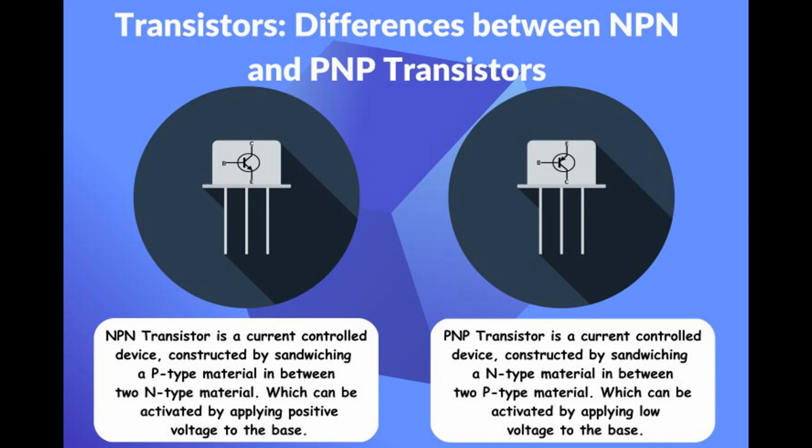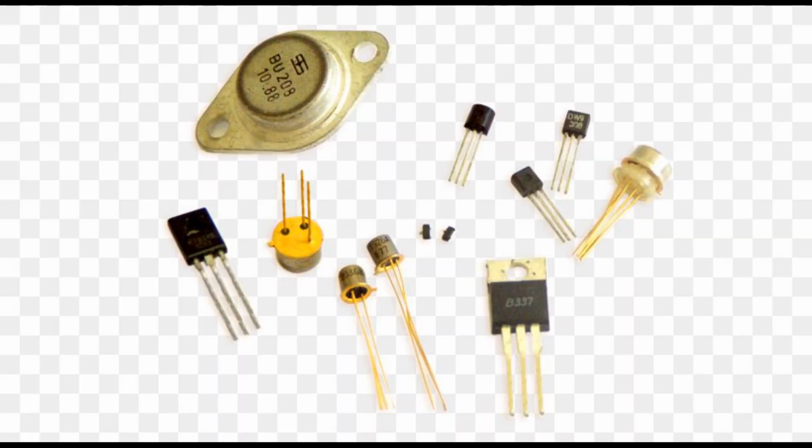Current emission. As the name suggests, the emitter is the terminal from which the majority charge carriers, either electrons in NPN transistors or holes in PNP transistors, are emitted or released into the transistor's internal structure. Majority carrier emission. In an NPN transistor, the emitter emits electrons into the transistor's base region. In a PNP transistor, the emitter emits holes into the base region. This flow of majority charge carriers is responsible for the transistor's amplification and switching capabilities.